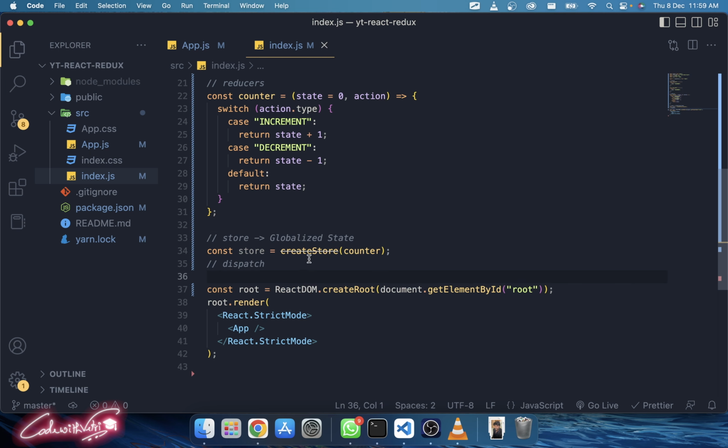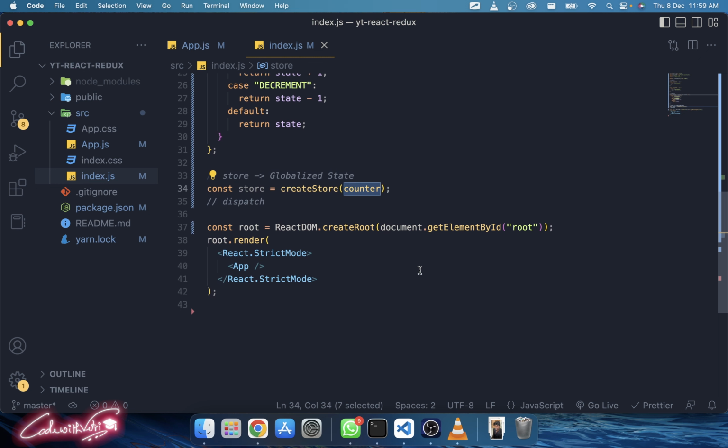So basically we are creating a data layer, and inside that data layer we are pushing our counter state. Now this globalized store is accessible throughout all our child components. So we need to make this globalized store an accessible store for all our child components. Later I'll show you how to make it a globalized store. Then we need to make sure whether everything is working fine or not. All right, so we successfully created the store, and now we need to dispatch the action, what exact action you want to perform.